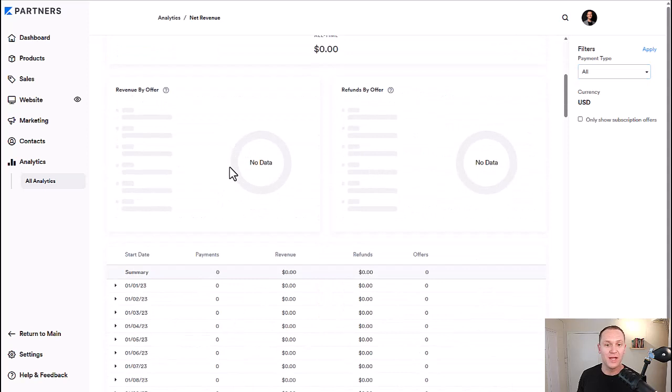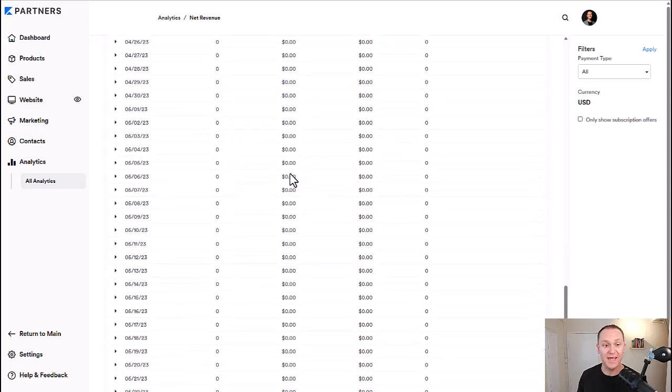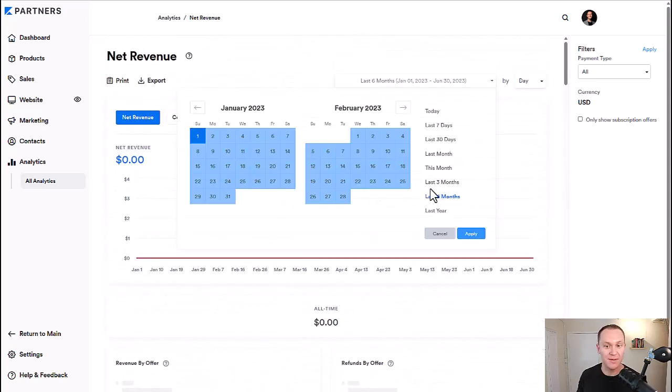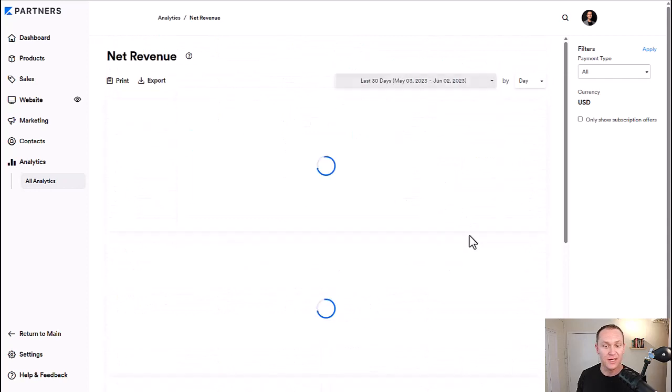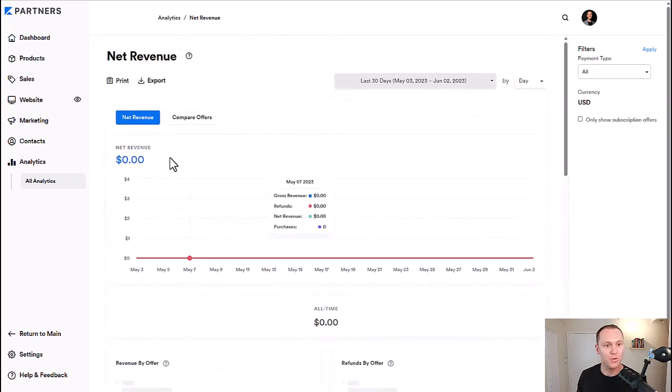Down here, each one of the different analytics that you pick on, if it's opt-ins or purchases or affiliates or whatever, it'll give you a little pie chart of the revenue that you're making based on offers, and then refunds as well if you're getting refunds. Okay, and then each one has a full layout of each day over the course of whatever time span you gave it, if it's 30 days or 6 months or 7 days or whatever it is. And each one of these, you can always print it out, or you can export the file to save if you're doing like taxes and that kind of stuff.